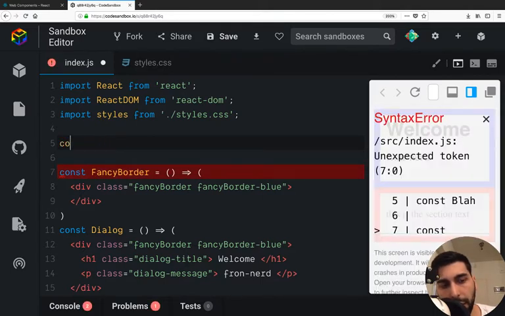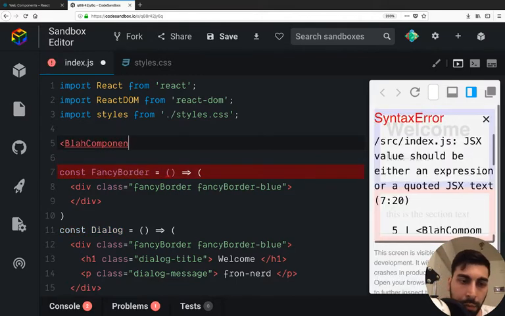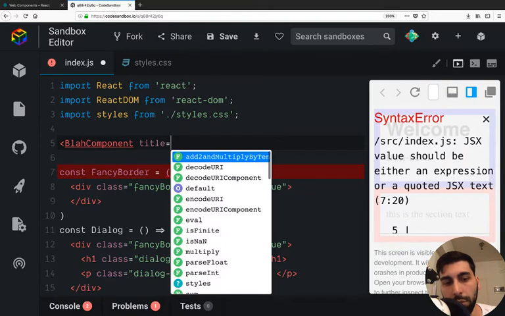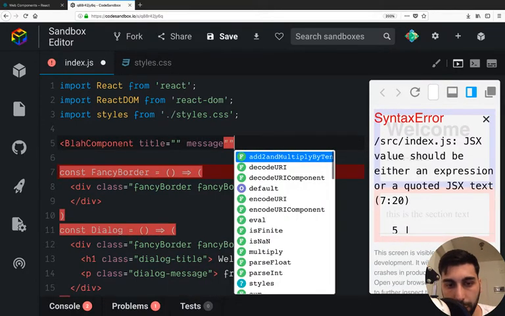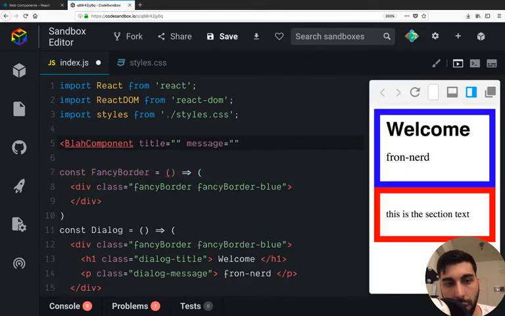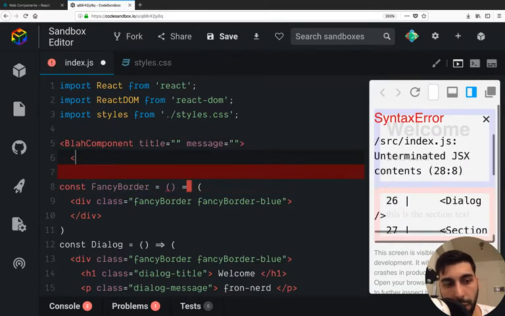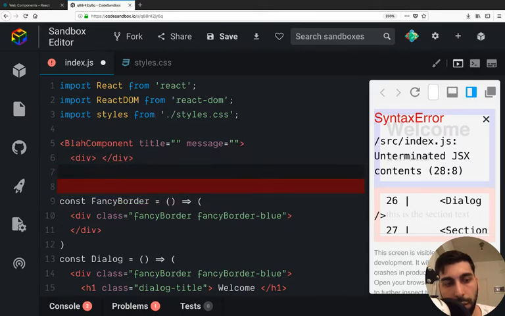We have our blah component with a title, with a message. We close that, and here a div, and then we close the blah component.